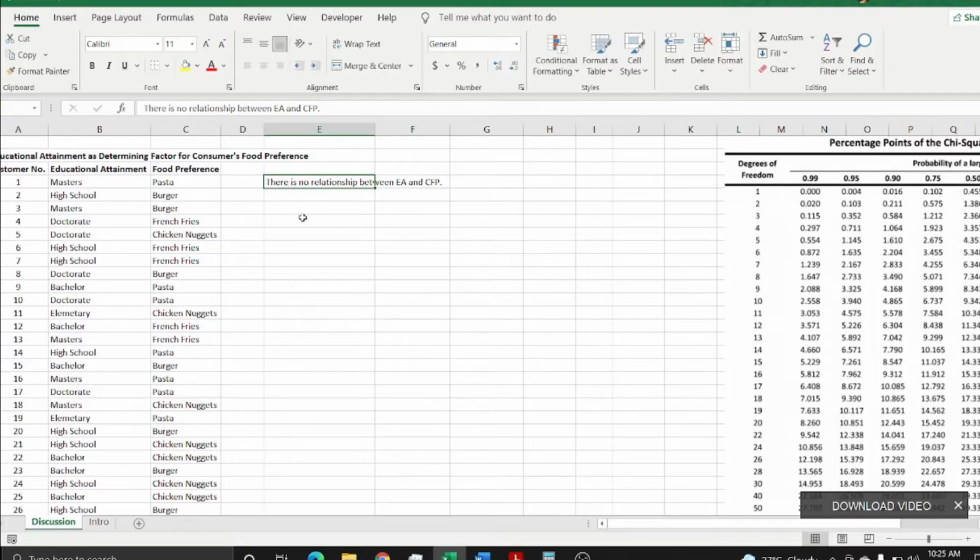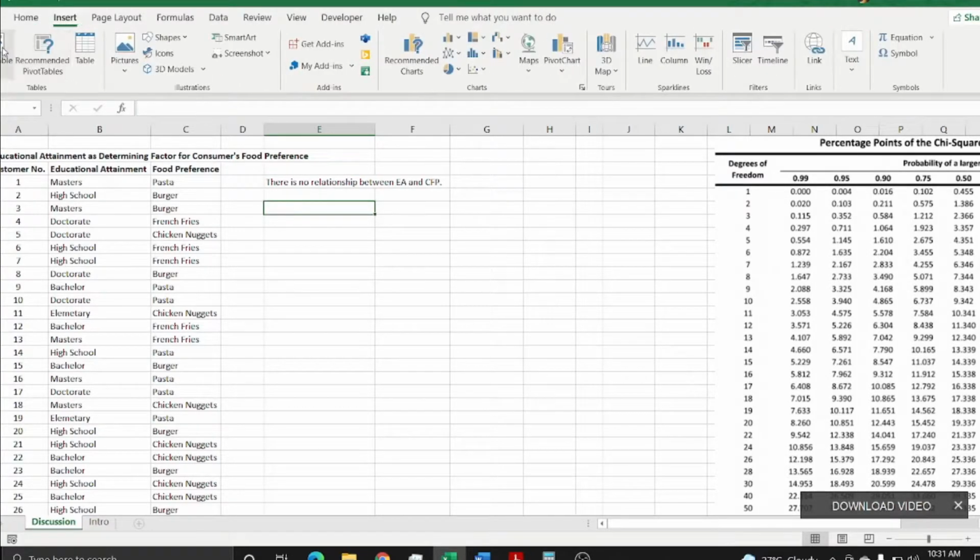All right. Now, in order to perform your chi-square, the first thing you have to do is look at the frequency by creating what I call a pivot table.